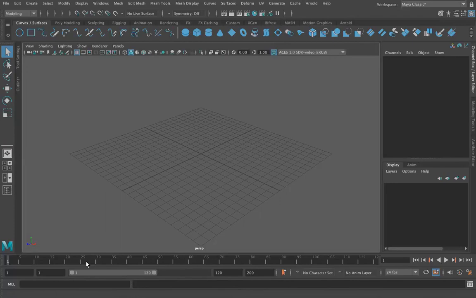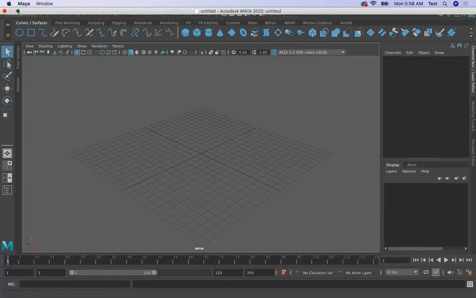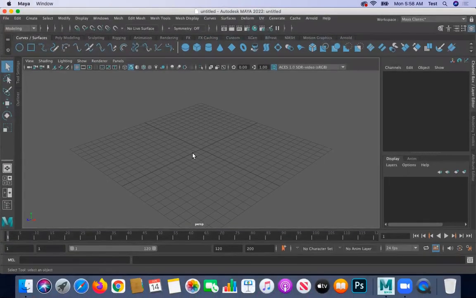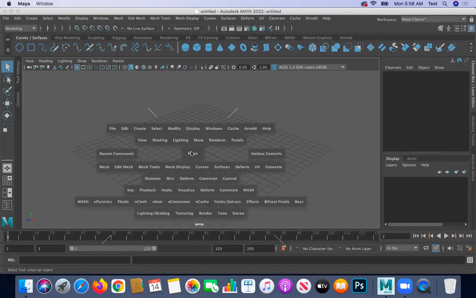It's also important to know, like I said, that there are multiple ways of accessing the same tool within Maya. Another way to access every tool and menu is by pressing spacebar over the viewport. I have to minimize Maya in order to be able to do it, but if I press spacebar, now I have every menu and tool that has been also embedded and nested within the viewport itself.